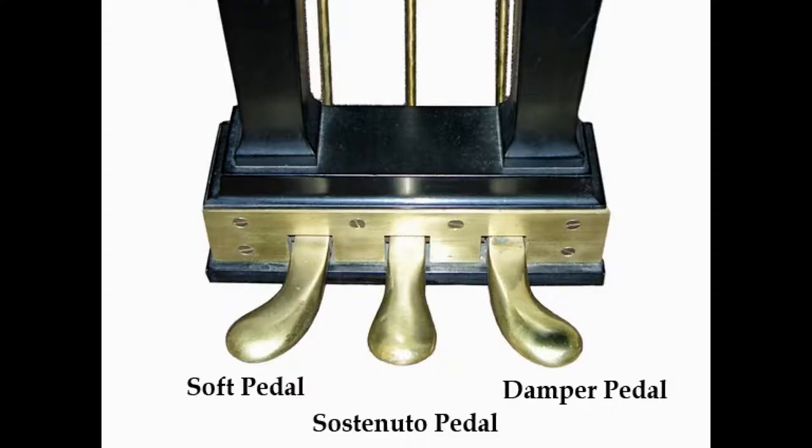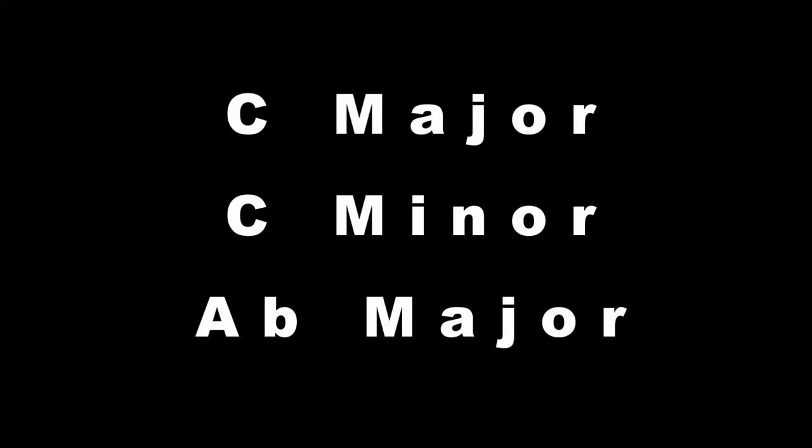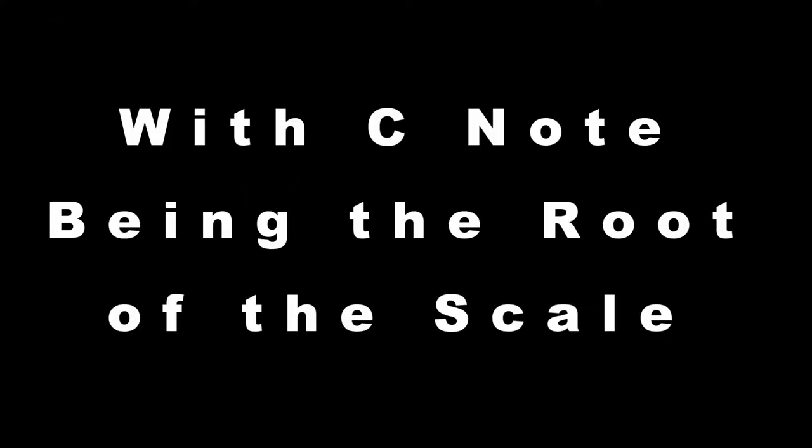Because of this, I have to lift the damper pedal between each chord change in equal temperament. However, in just temperament, I can keep the damper pedal down the whole time between each chord change because the chords harmonize with each other. The only real disadvantage to just intonation is I can only play in C major, C minor, and A flat major, in tune with C being the root, rather than all 12 keys in equal temperament.